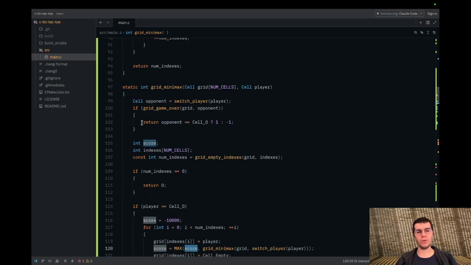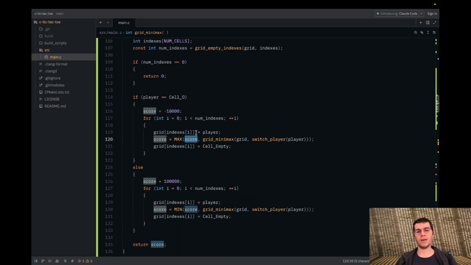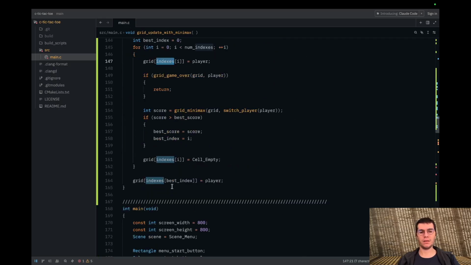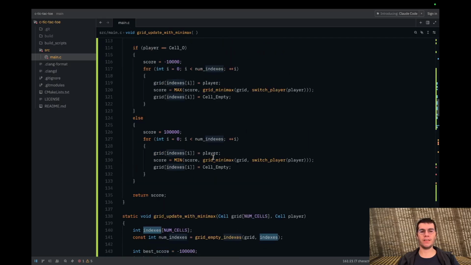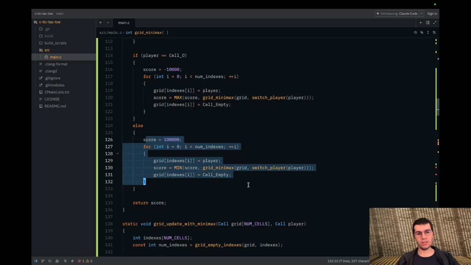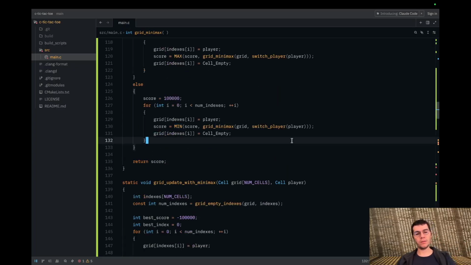And again, our score is based off of this right here, where basically we're trying to get the most positive score, or most positive board wins. So what we do is we set it, we reset it, the same exact logic as when we were over here, where we set the grid and then we reset our grid so we had a valid state. And then we call max on grid in minimax, where we switch the player. And in the other case, when it's X over here, so that means the player's simulated turn, we're calling minimize instead. And that's all there is to Minimax.